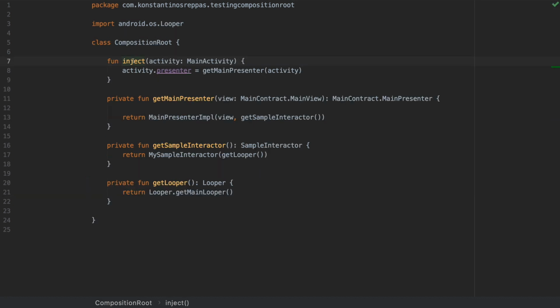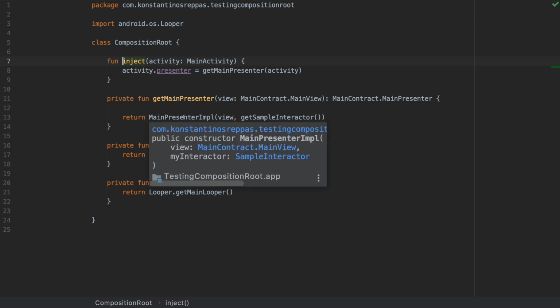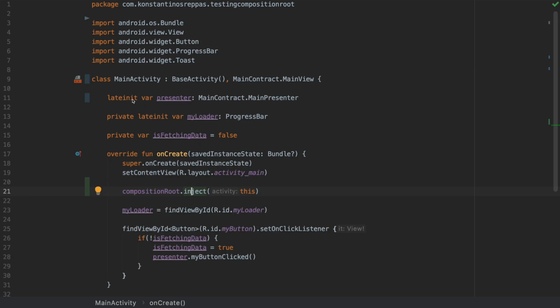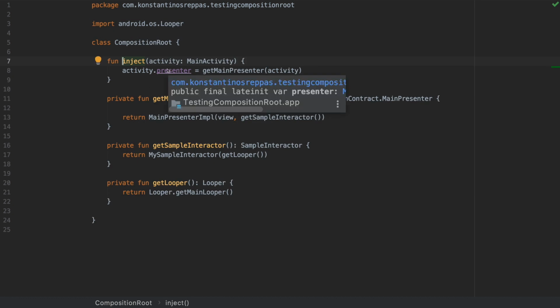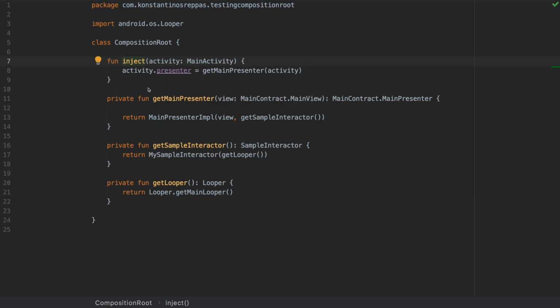Another way to perform the injection, instead of having a different function for every activity, is to have a single inject function that simply takes a generic activity inside, and then we would use annotation. So every field that we would need to be injected, we could annotate it, and then inside here, we can go through the annotations and inject the fields that we need to be injected.